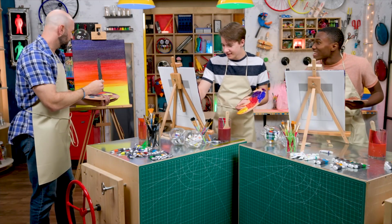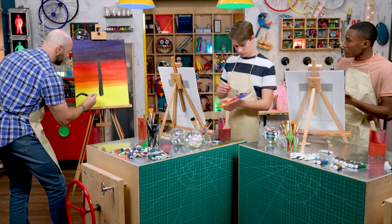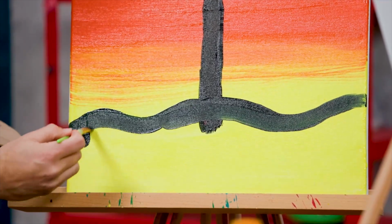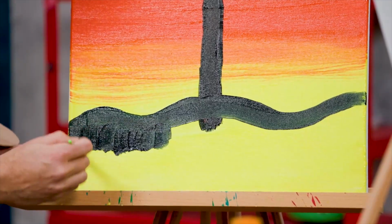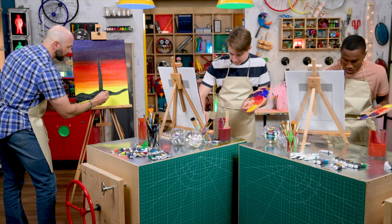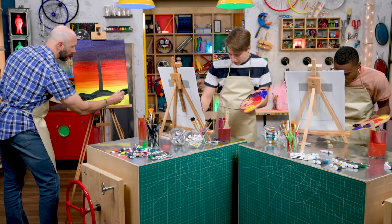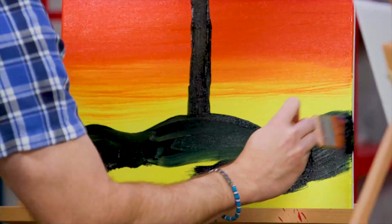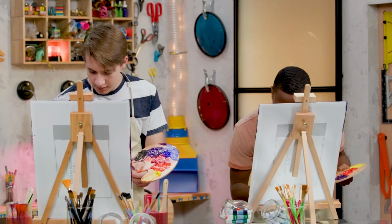After you get your trunk painted, we're gonna do a little bit of a squiggly line. And take the rest of the black and fill in as best you can. If you want to grab the big brush again, it'd be a good time to do that. We're going to paint in the bottom section underneath the squiggly line. After you get the ground or your hill colored in, we're gonna get our last brush, which should be a little thinner and more pointy.